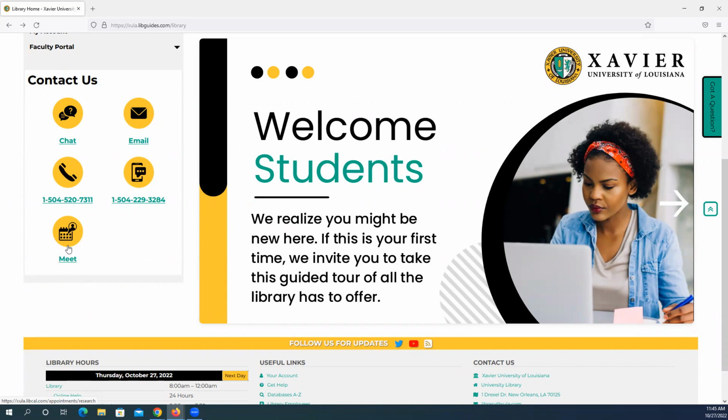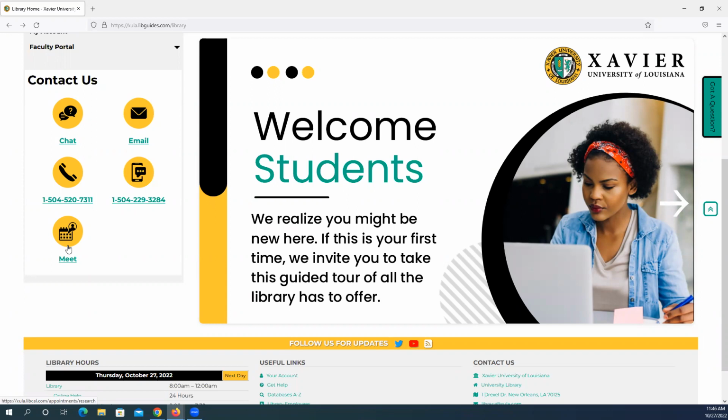One thing to know about that, or with any consultation or reference interaction that you have with the librarian, is we're here to help you. We want to see you succeed. So we will do our best to find the materials that you need for your research topic. However, we will not do the research for you. We'll definitely show you what databases we suggest, how to successfully search or strategically think about searching for materials, and then forward you any relevant or pertinent information related to your research. We just will not do the research for you. So part of this is some skill building, and you'll learn how to navigate the library website a little bit better.